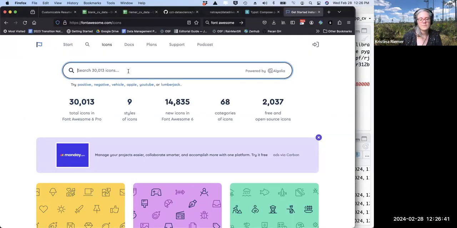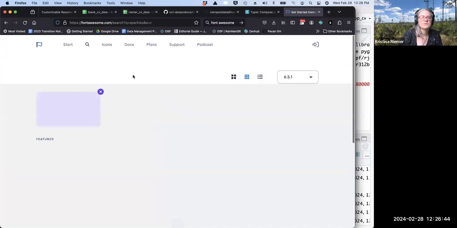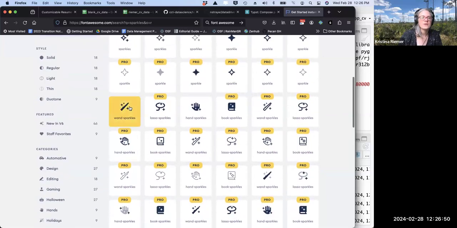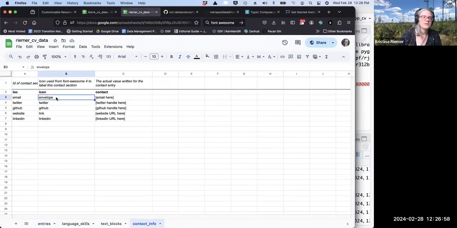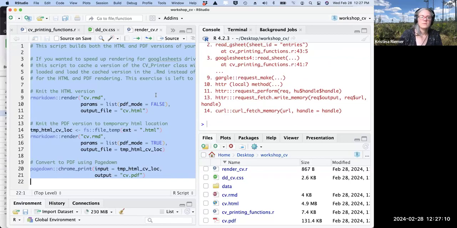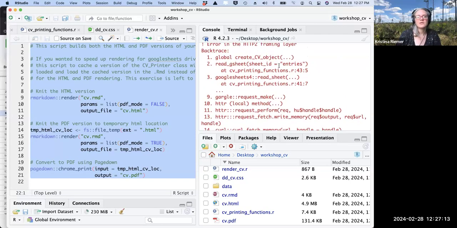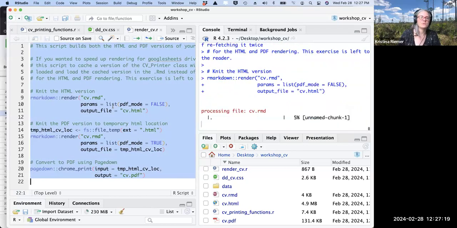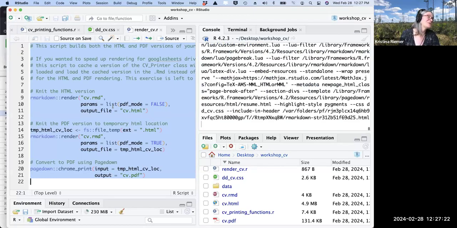You can type in, I don't remember what I typed in the other day, like sparkles. Oh, these are all paid ones. Oh, here's a free one. So you can change these icons by, for example, typing in sparkles. I did this the other day, here under the icon column. If I rerun, no, see, I think it does this periodically. I think it's a timing out issue probably. So if you get an error when you try to run this, just try to run it again. I know it's not ideal, but.